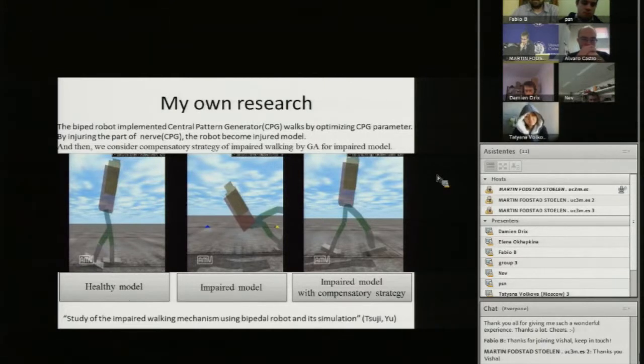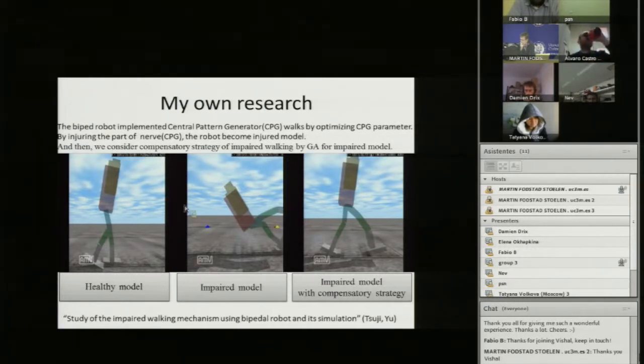The robot implements central pattern generation, working by optimizing the CPG parameters using a genetic algorithm. By injuring part of the nerve, the robot becomes an injury model. And then we consider a compensatory strategy for impaired walking by applying GA, the genetic algorithm, to the impaired model.